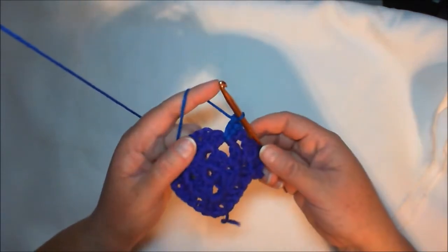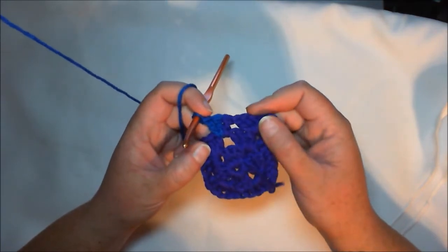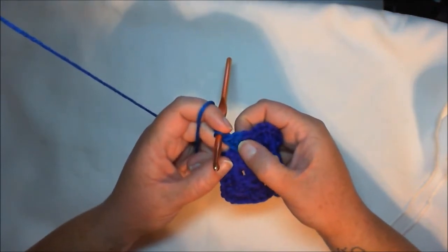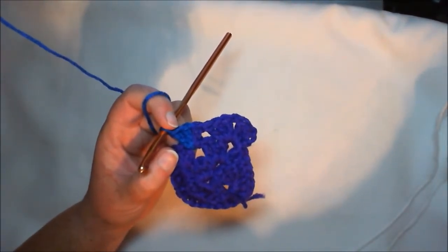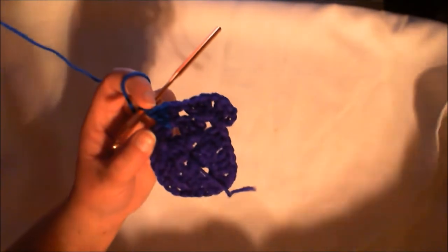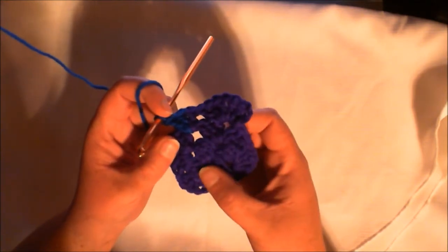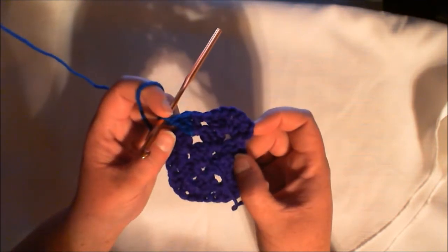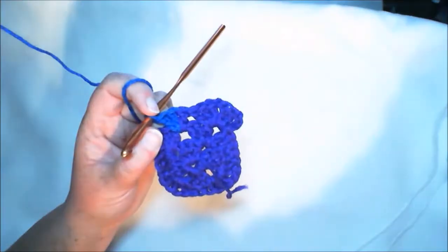So now our yarn finally changed colors. On screen this all looks purple to me, and it looks like a really dark blue for you, while this one is a slightly lighter blue. Let me see if I change my light — there, that's better. My light kind of washes the color out. See, this is purple, and now the blue finally came in on the third row.